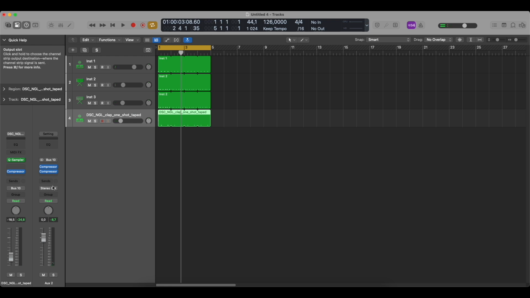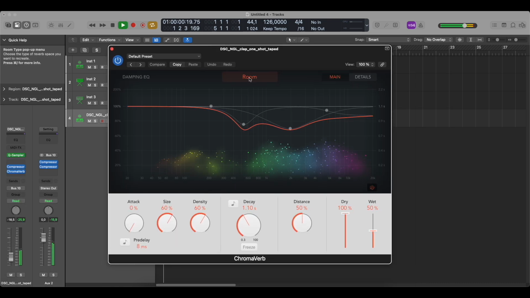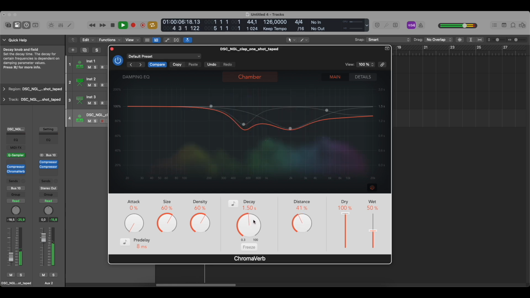Since I took away the tail on the kick drum, I think we should make a new tail to it. Just give it some space. But I do that after the compression on it. And I really like the chroma. Chamber. So now I've controlled the attack of the clap, and I'm adding reverb after it's kind of sitting well, you know.